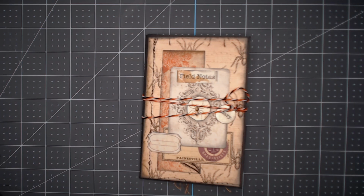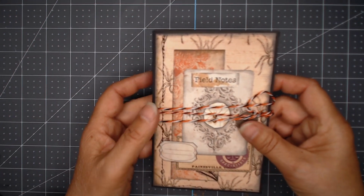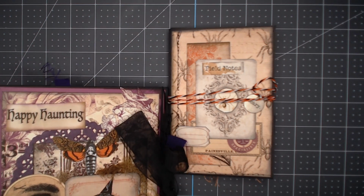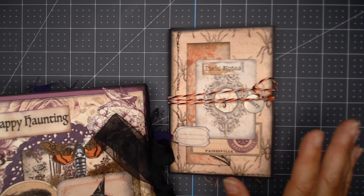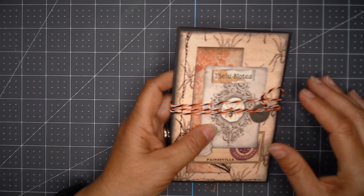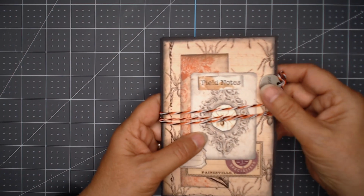I'm playing around with some digitals from Cara Brandon Creations, and I am actually doing a tutorial showing how I made this Happy Haunting mini album. I'm doing the construction of it, and then I'm decorating it. I decided I was going to make this little sort of field notes wallet to put in it, and I thought I might just do a quick little tutorial on how to make this.